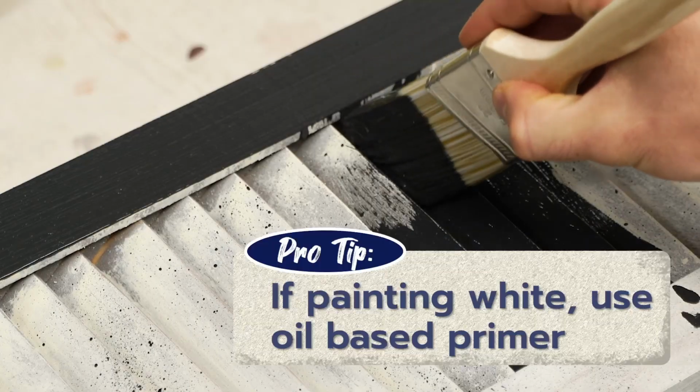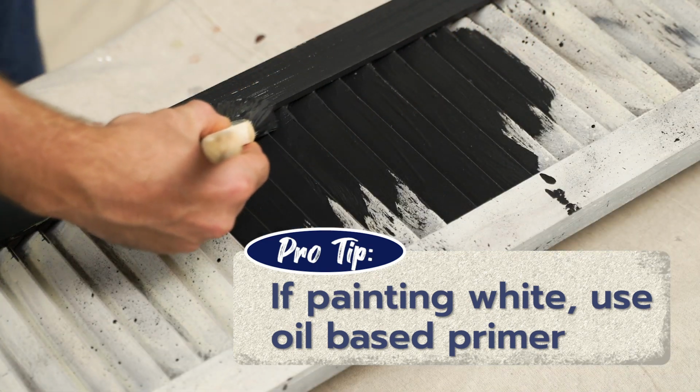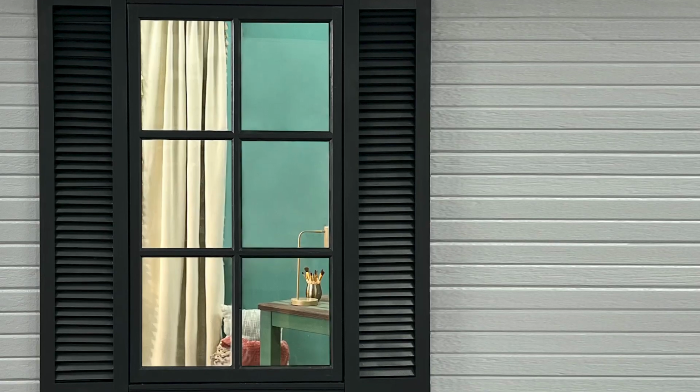Pro tip: if you're painting any wood white, we recommend using an oil-based primer to prevent tannin bleed into the paint. Once everything is dry, reattach your shutters. You did it! Job well done!